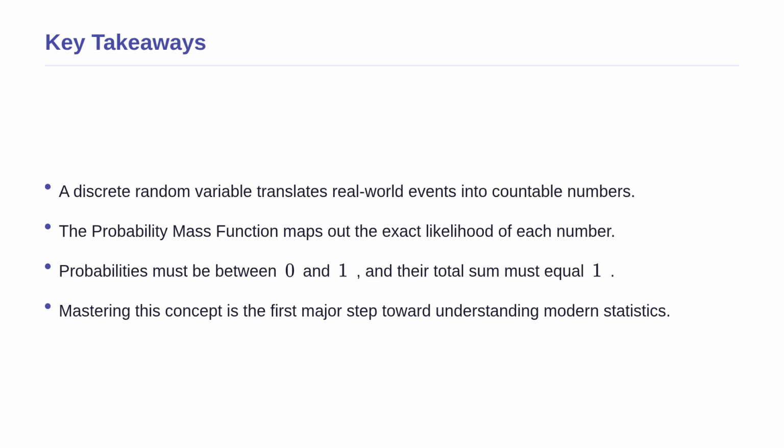We have covered a lot of ground today, so let us reinforce the most important ideas. First, remember that a discrete random variable is simply a mathematical rule that counts distinct, separate outcomes of a random event, translating messy possibilities into clean, whole numbers. Second, by using a probability mass function, we can map out the exact probability of every possible number occurring. Finally, always remember the two golden rules. Individual probabilities must sit between 0 and 1, and the sum of all probabilities must equal exactly 1.